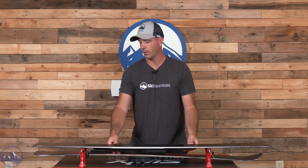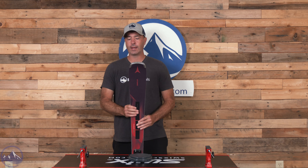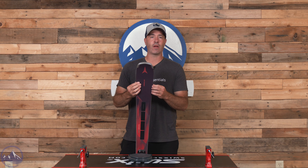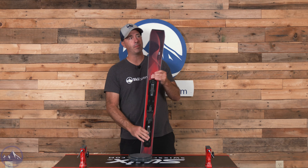When we're talking about the shape, it starts with that 84mm underfoot waist but we also have the full camber profile to talk about — very traditional and classic shaping and profiling, a lot of it filtered down and borrowed from that race room technology. That positive camber built into the ski provides built-in energy, feedback, and rebound. Wide shovels hook into the snow really easily, and the leverage created by a wider platform means turn initiation is very instantaneous on this Q12, with a nice square shape in the tail as well.